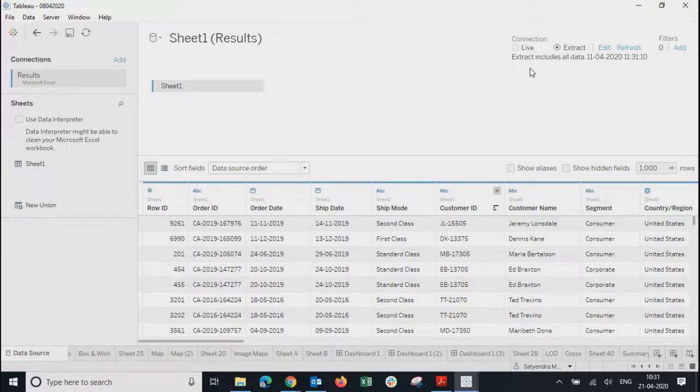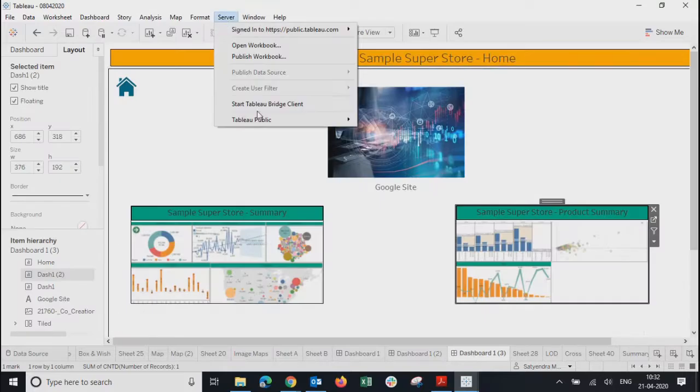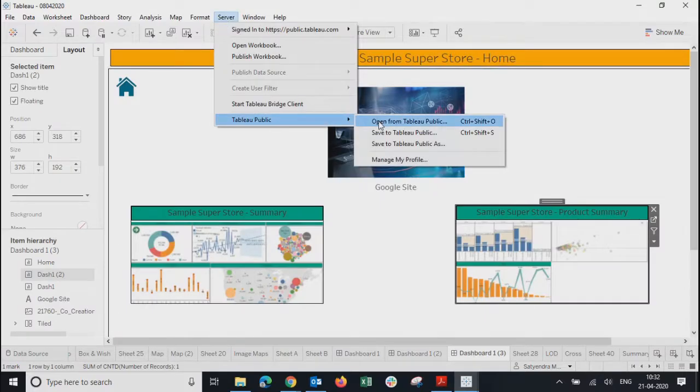But once you get the final sign off from the product owner that everything is fine, you can move it to production. Then you will change the connection, connect to your production data source, and then move it to the production server, meaning you will deploy your dashboard to the production Tableau server, right?